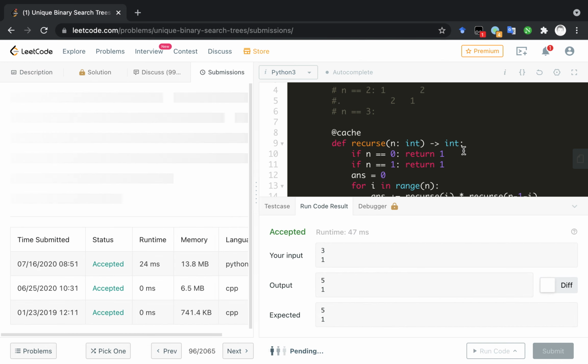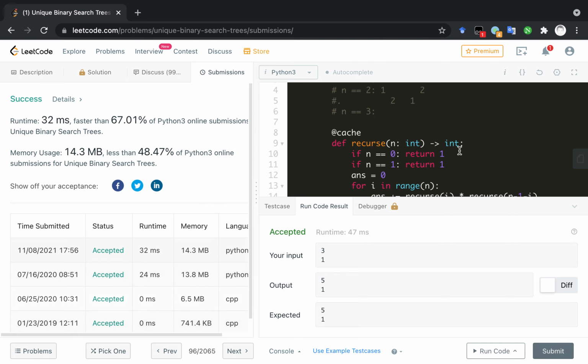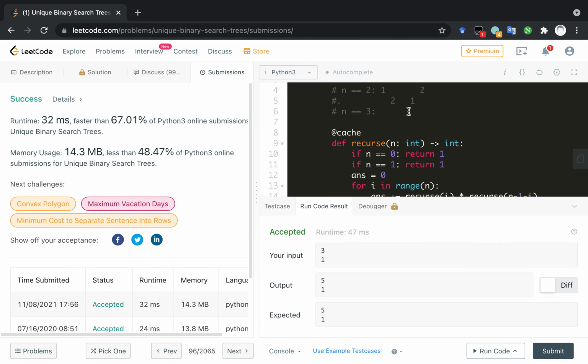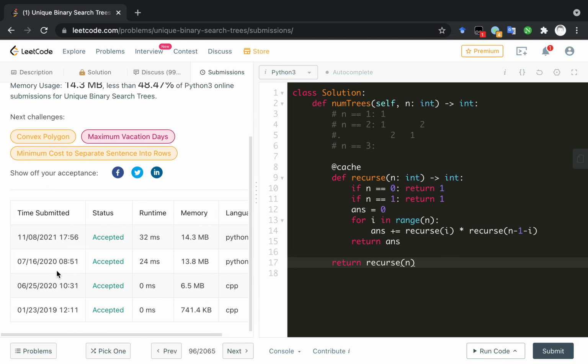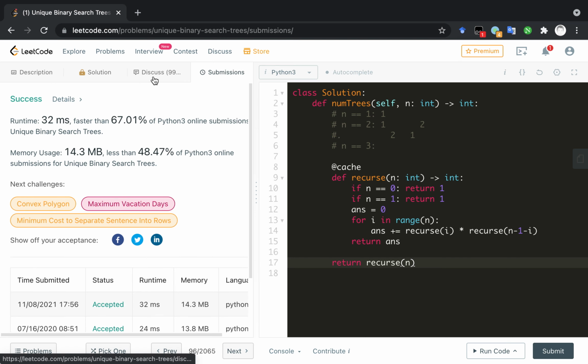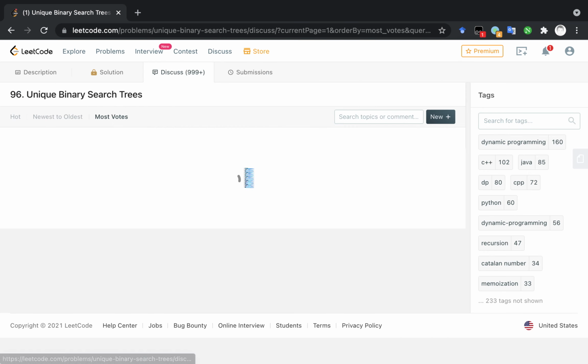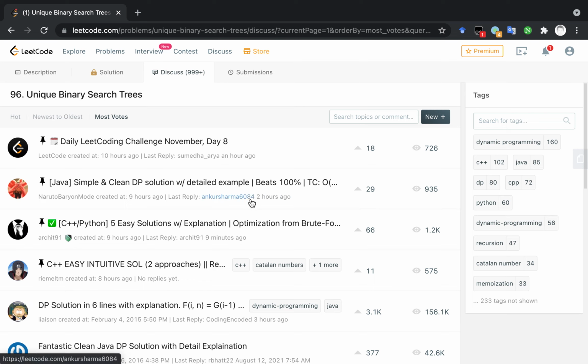Let's try to submit that. Yes, we succeeded. The solution is right. I did this before, one year ago and two years ago. Now I want to see some discussion and find out the time complexity.